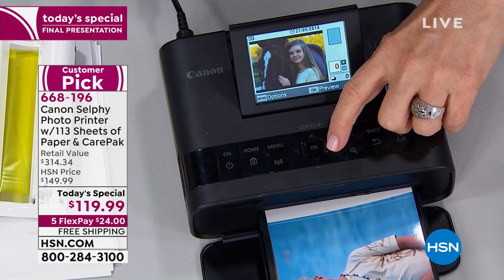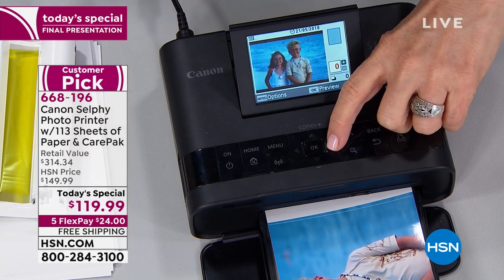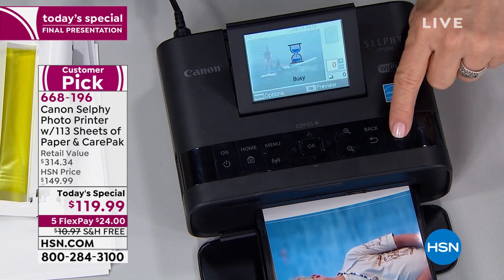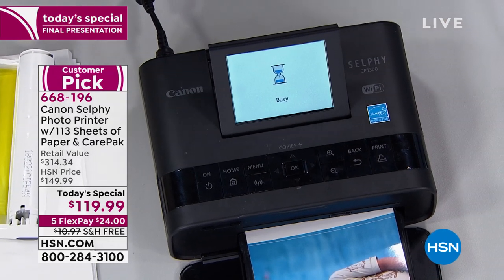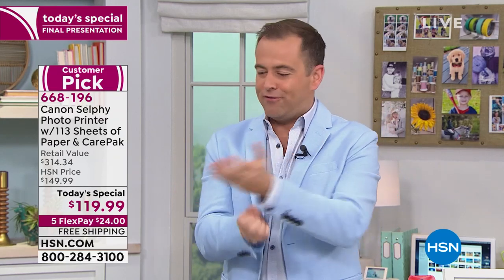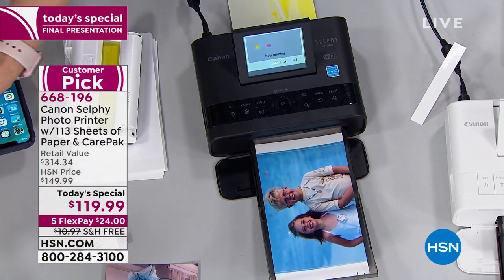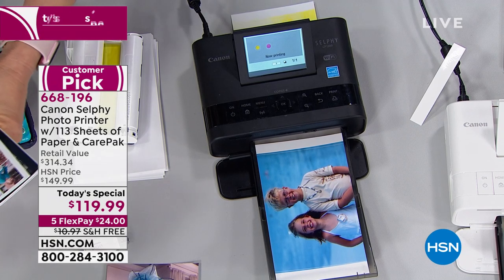We could go on all night but they're telling us we have eight minutes left. The feedback online is always so positive and the reviews are so overwhelming. It's one of those rare products where everybody benefits from it. Photographs in frames, photographs in albums, photographs on cards for crafters, for announcements. You've got to have a good photo printer. Do not compare this to your printer at home — absolutely hands down.